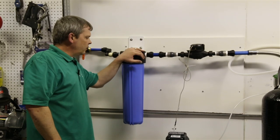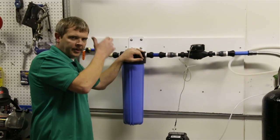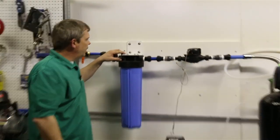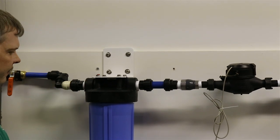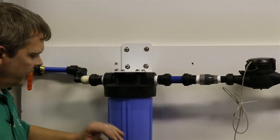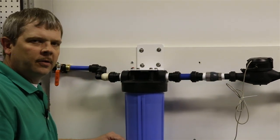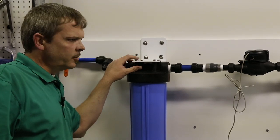Now, when we start putting water to the unit and checking everything, we're going to get the carbon prepared first, but when we put water to the unit, we're going to come back and push this red button down, and this red button is what actually lets the air out of this and fill up with water. Sometimes you can get an air pocket in here and water will just run through the bottom of the filter, so you waste the whole rest of the filter that's not even being used. So you want to make sure you let all the air out of the system when you start it up.